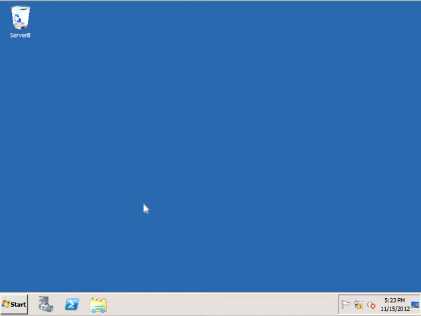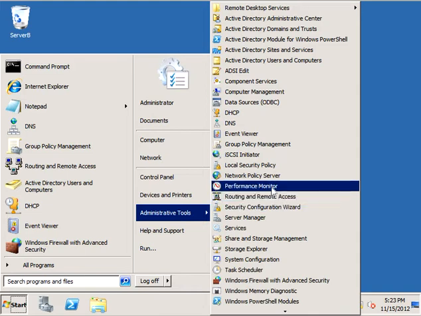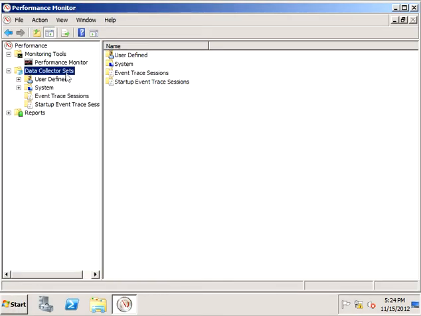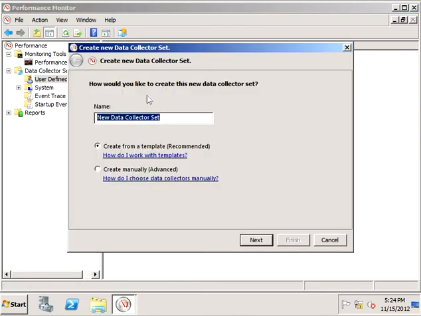The last thing was we're going to create a new data collector set on B. So I'm going to open up Performance Monitor on B. And we're going to make our own little user-defined data collector set. And we're going to make it manually. We'll call this Processor Alert. I didn't specify what you had to call it, but we'll call it that.